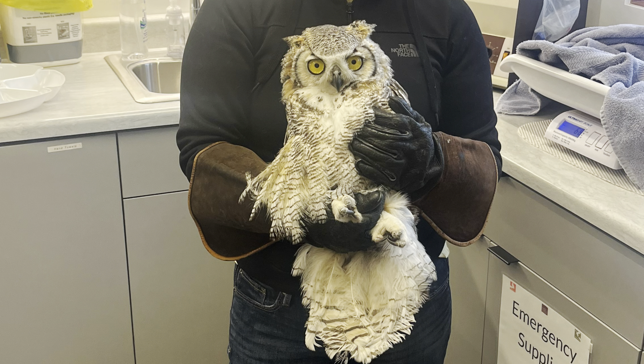First up this week is Great Horned Owl 311 from Riverton, Wyoming. This is the bird that came in with emaciation, and so right now we're working to get this bird back into a healthy body condition. We're able to get this bird onto a much healthier diet right now. Basically when a bird first comes in with emaciation, we have to start very slowly with introducing food back into their system.